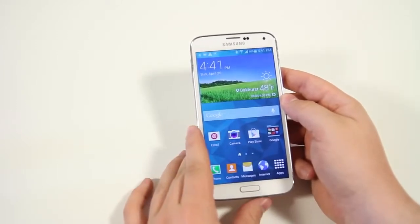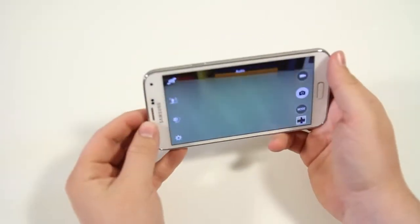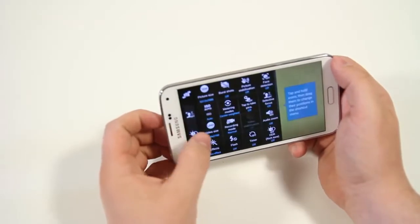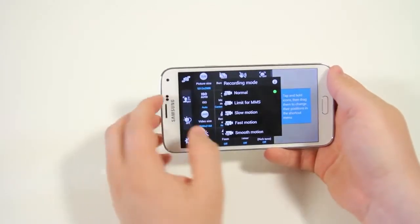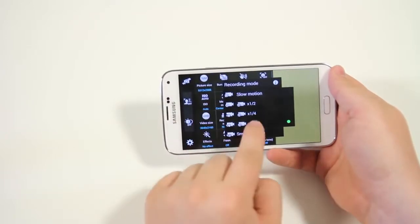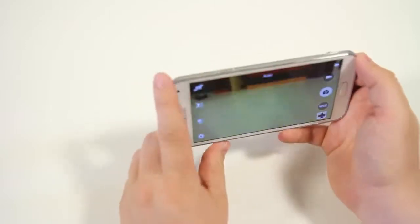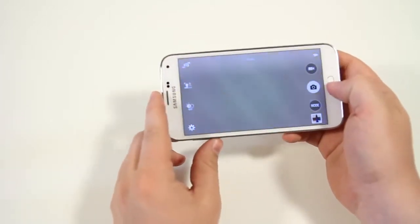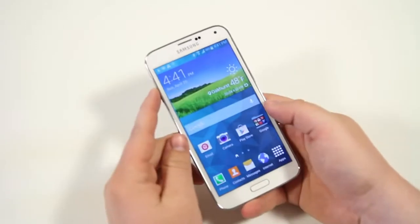Next up, we have another option found within the camera. This is going to be slow motion video. Similar to the iPhone, you can actually record in a higher frame rate, and we'll click on recording mode right here. Once we're in here, we have this option for slow motion, and we can record all the way down to 1/8 the original frame length. Really, this just allows for super smooth slow motion video, and it's just really fun, especially if you're wanting to get creative with some of your shots.